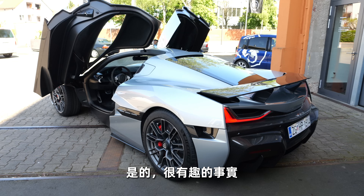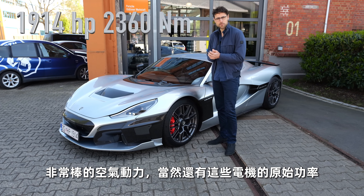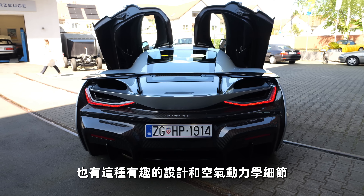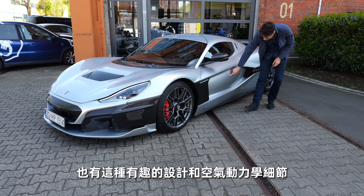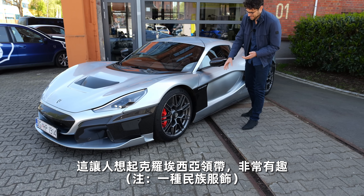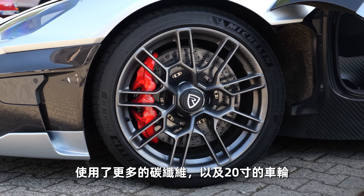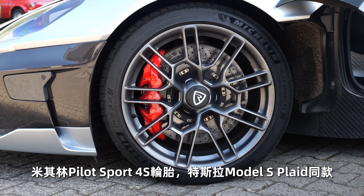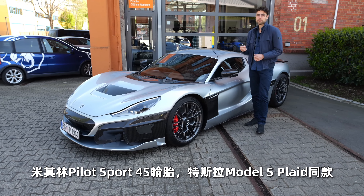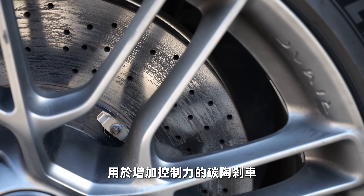Amazing facts here. Great aerodynamics and the raw power of these motors. More power always at the rear axle. They also have this interesting design and aerodynamic detail — this is reminding of a Croatian necktie, actually. Very interesting. More carbon fiber use, 20-inch wheels, Michelin Pilot Sport 4S tires — the same tires we recently used on the Tesla Model S Plaid. Carbon ceramic brakes to also get control of this one.